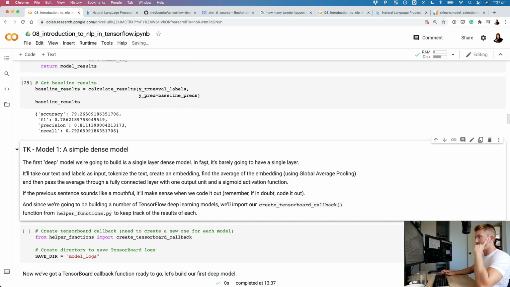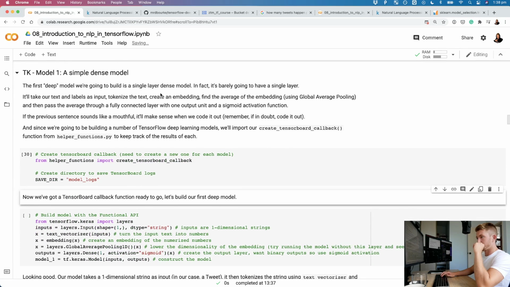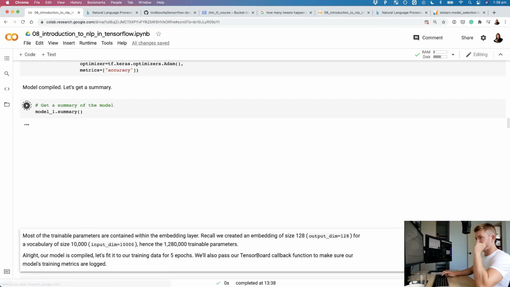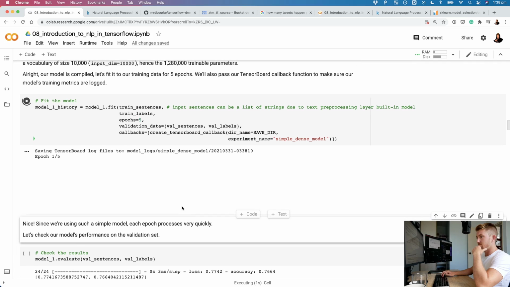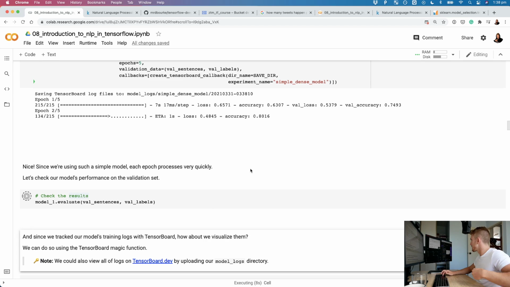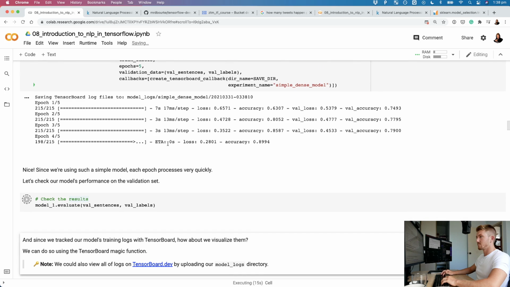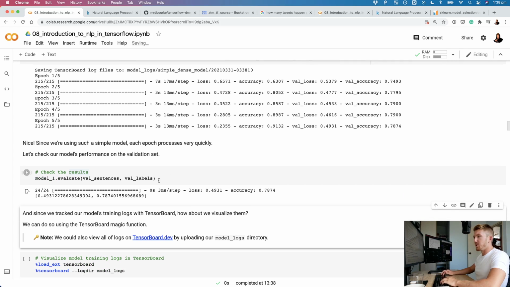The first deep model we're going to build, boom.